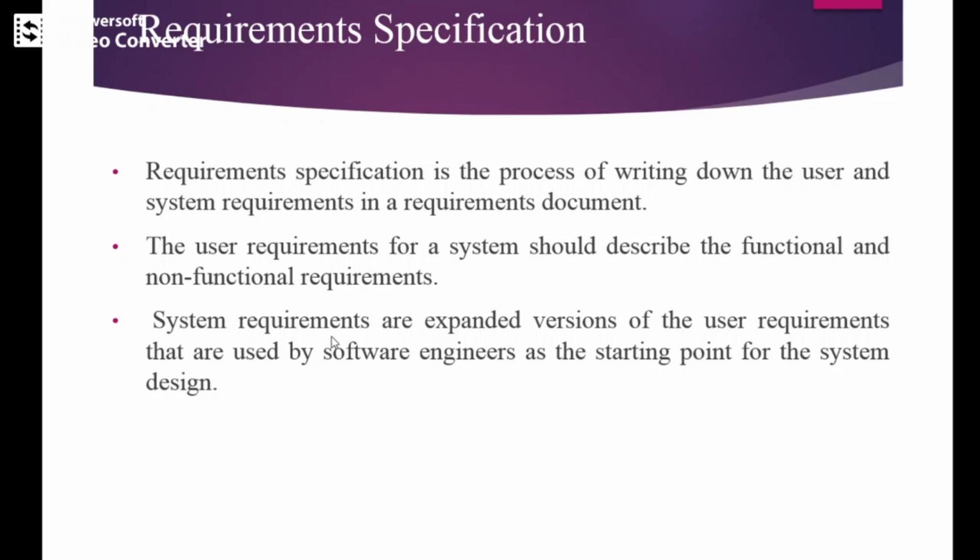What about system requirements? They are expanded versions of the user requirements. So it's just a detailed description of your user requirements. These are used by the software engineers as the starting point for the system design. So system requirements are a detailed specification of the requirements, and they will be used by the software engineers as the starting point for their system design.